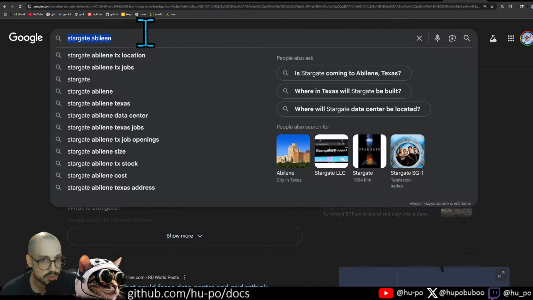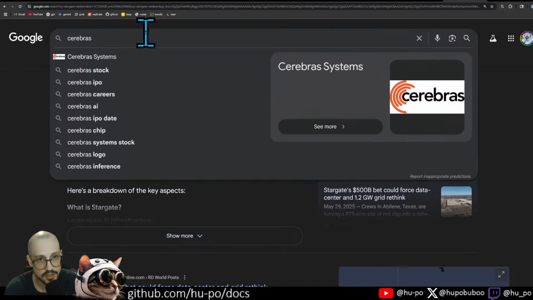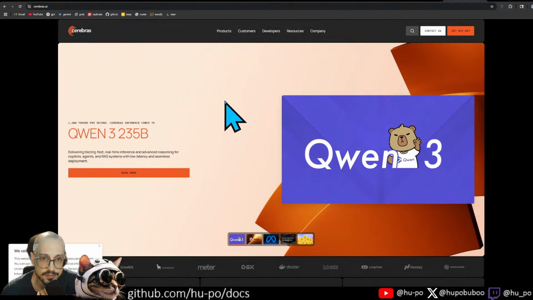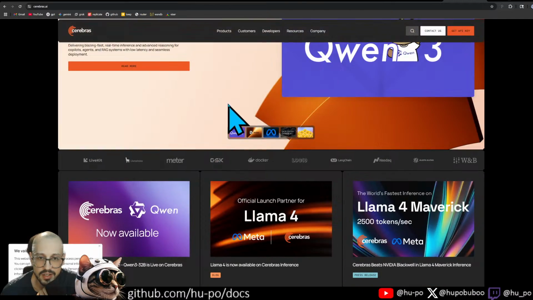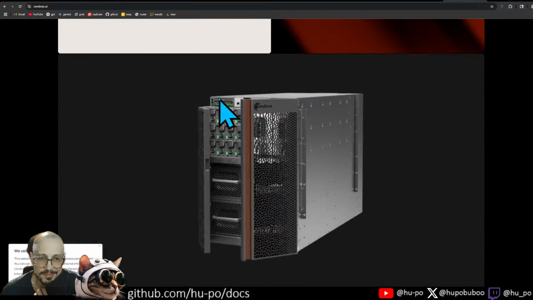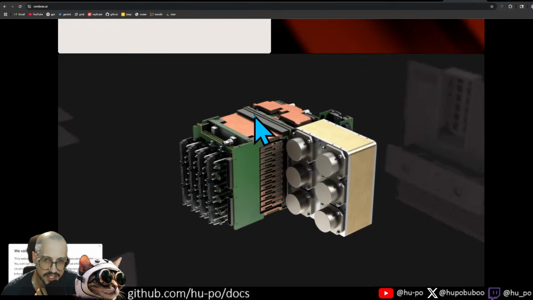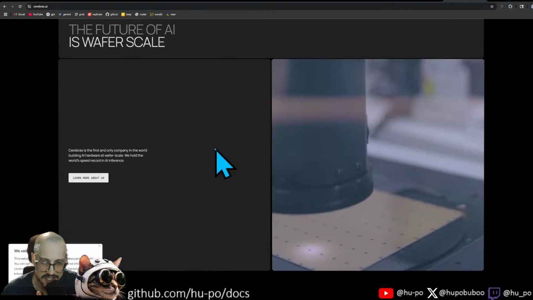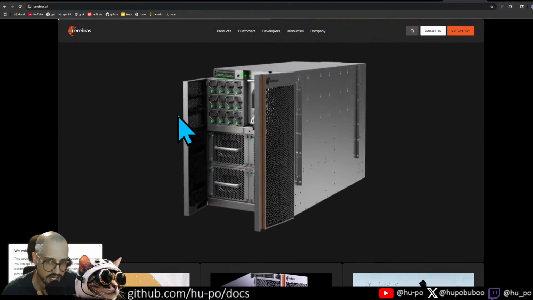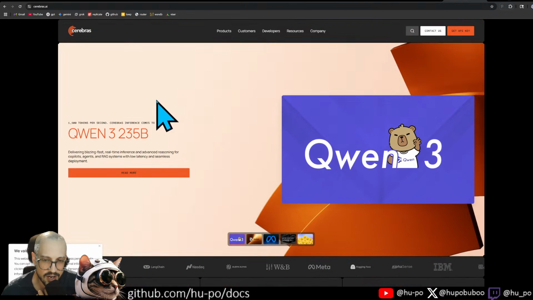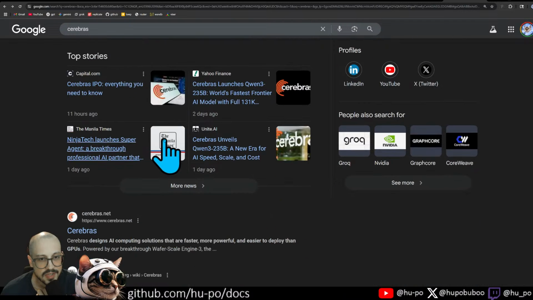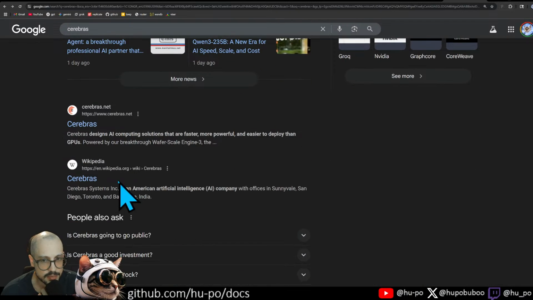What do I think about Cerebras? Oh, this is a chip company. I don't know. I think NVIDIA is very advanced in this. Because NVIDIA is worth a ton of money, you're going to have a bunch of companies that offer something close to it. I don't really have any personal take on this.